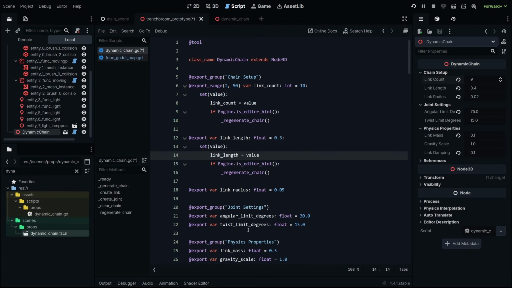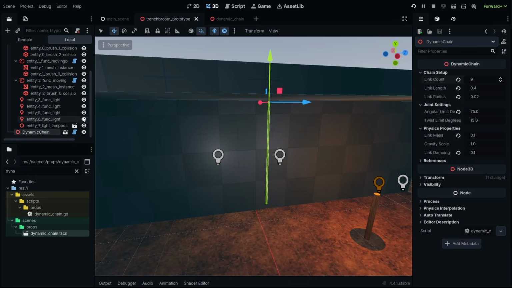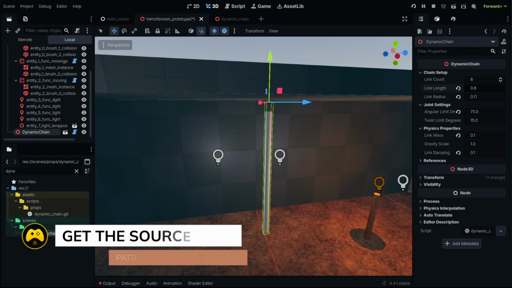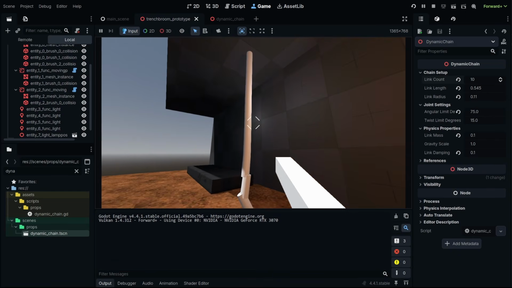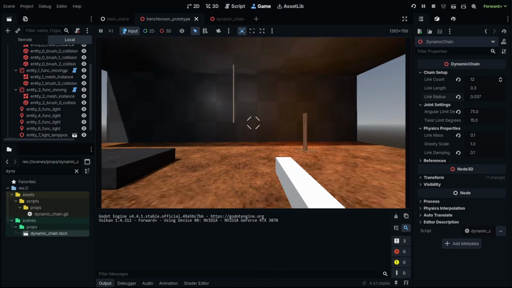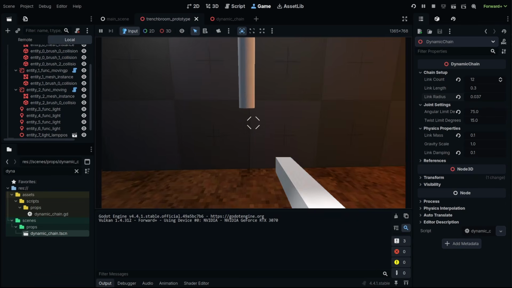And same thing for the link radius. And what this is going to let us do is customize our rope, as it were, with these settings. We can change our radius. We can do it live in the editor. Pretty cool. Go test that out. Have a really ugly looking rope. So it's a pretty handy way to do these ropes and chains on the fly. Make sure it fits the level that you need.